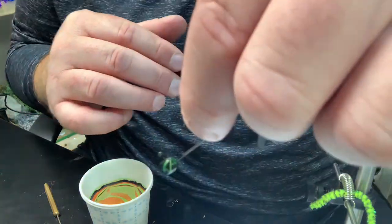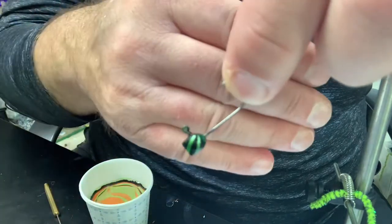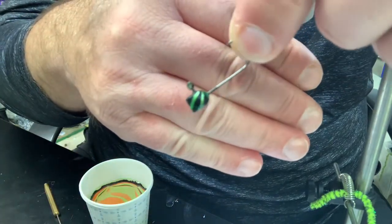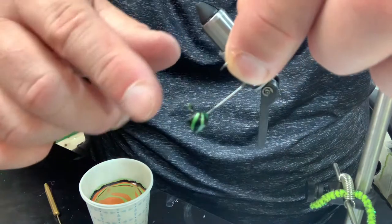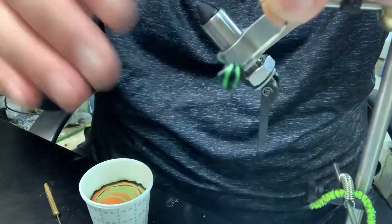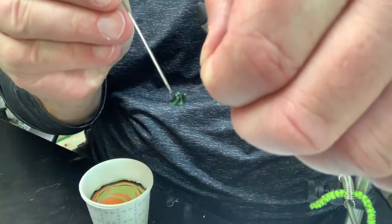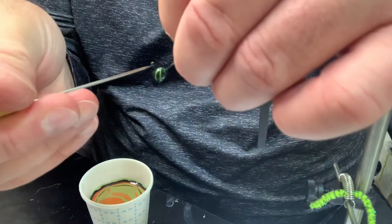Guys, last couple notes on these jig heads. This one's dry already to touch. Doesn't take very long. It's only been about 5 minutes, if that, right? So you can see, probably you can see, the eyelet is full of fingernail polish. So real simple, just pop that out.